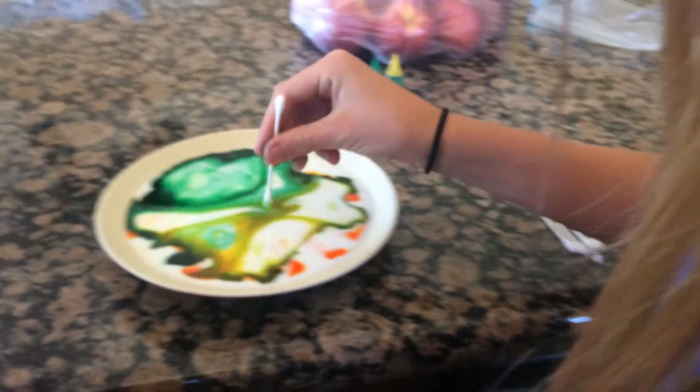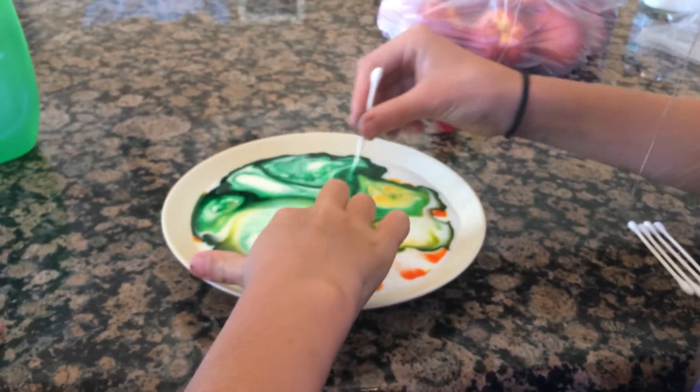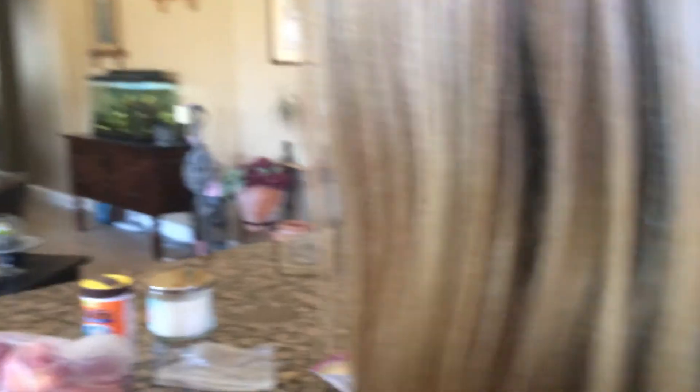Oh, maybe I can get some on my finger. What do you think? I really don't know, because I don't have any dish soap on my finger. Can we figure it out? Yeah. It's not just a game — this is an experiment. That's very cool. Maybe they should try it at home.